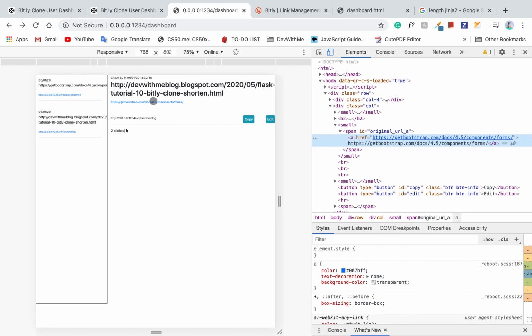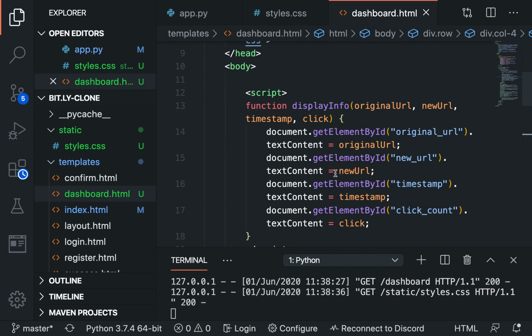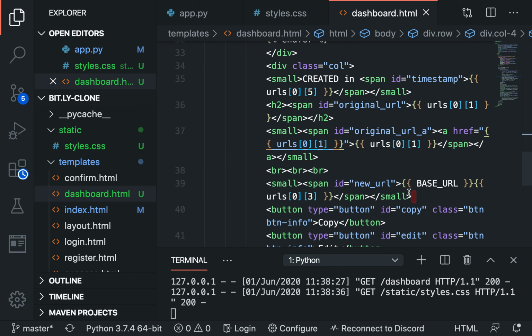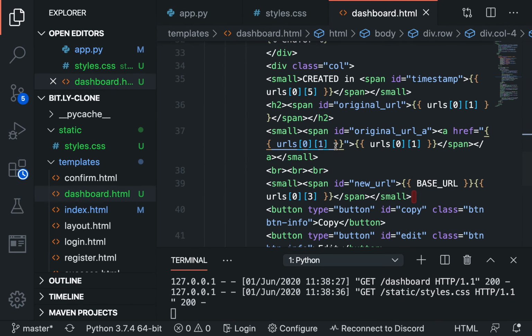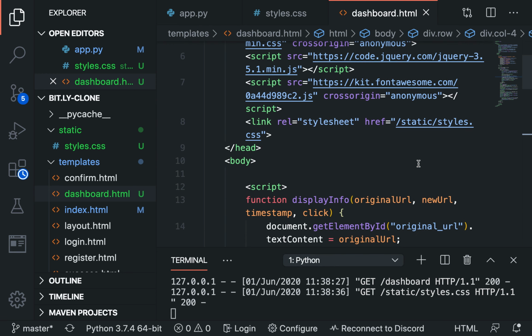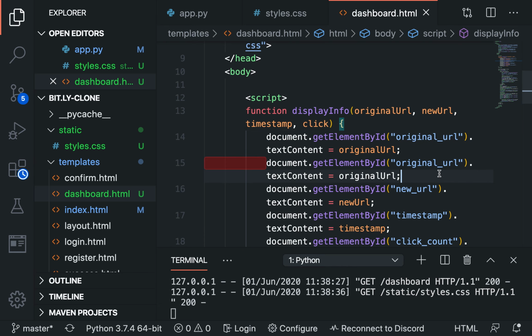What's this? Okay, so I need to get you a link. This is the original URL. I'm just gonna do URL underscore A.